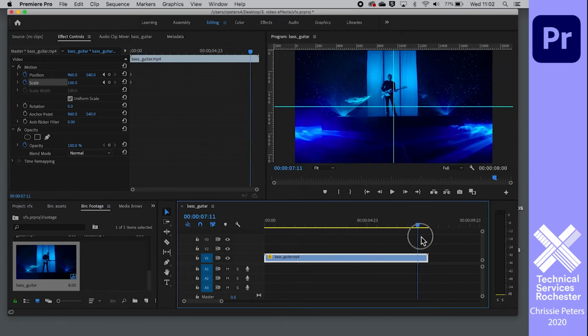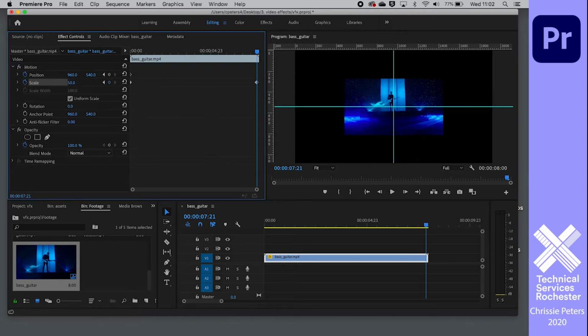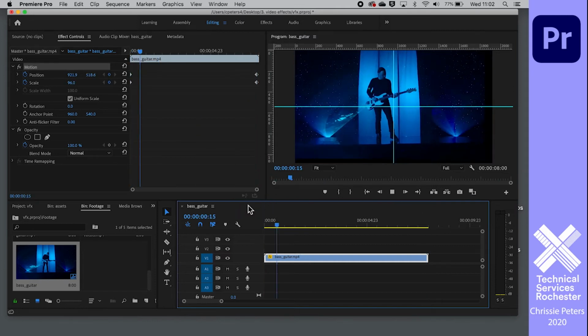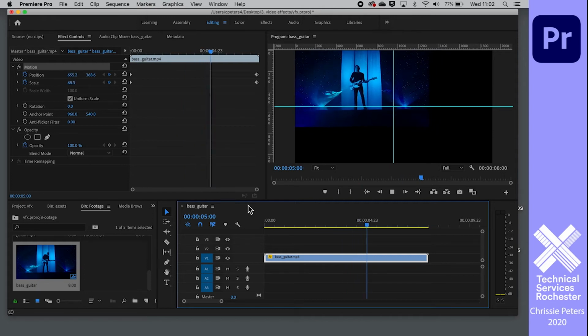By the end of the clip, I want to have shrunk it and moved it. So by the end of the clip, I'm going to scale it to 50% because I know that will work. And I'm just going to position it by clicking on the word position and dragging it into place. And I know I'm in place because I can line it up with the red dots and the blue guides. So that's the first clip. If I play that through, it will shrink and move.